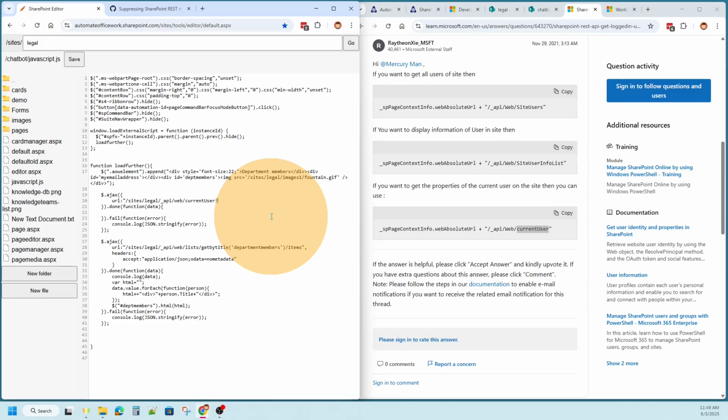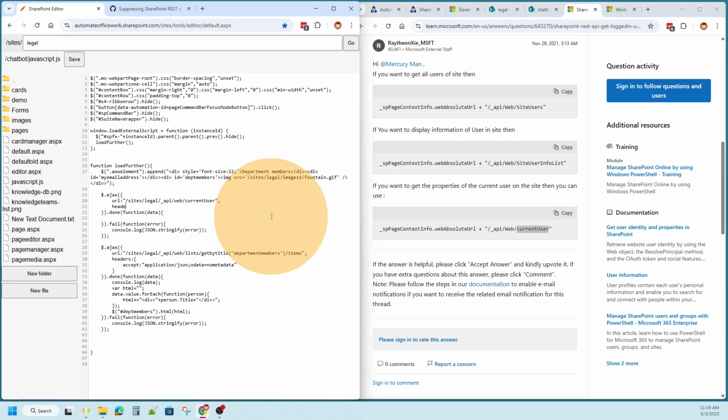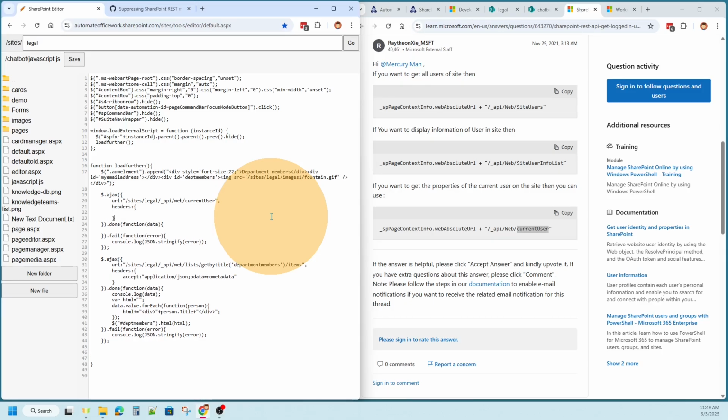Okay, and here, I'll show you the whole thing. We need to get this back in JSON again. So we do headers, accept application/JSON, data equals no metadata. And I can say console.log data.